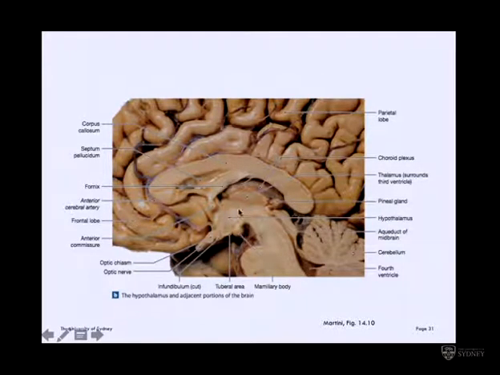Here's the hypothalamus, this whole region right here. There's the anterior commissure that you spoke about before, and here's the pineal gland. Here is the optic chiasm right there, so that's where the cross occurs, and here's part of the optic nerve. And right here, what has been cut out is the pituitary stalk, or the infundibulum, right? That has been cut out because it normally dangles down here. There's the tuberal area, and here, as I said before, you can actually see the mammillary body.